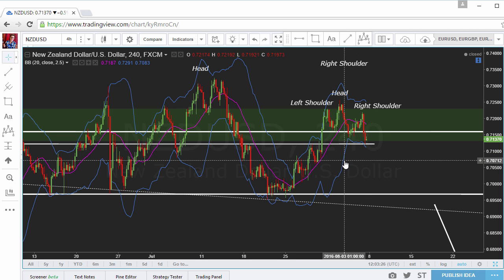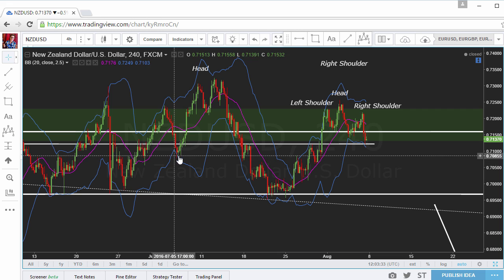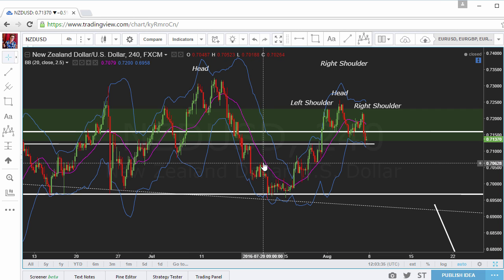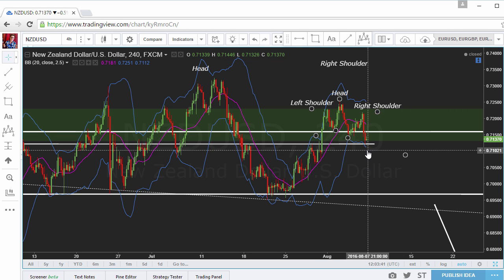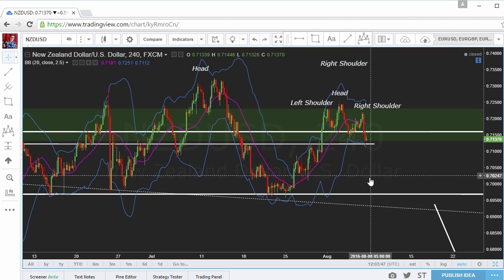week. On the way lower, there are a few levels that you can see probably acting as support. This one right here has been support, support, resistance, resistance, and support again. So once price breaks below this level, we could probably see more bearishness and a good entry trigger. And here can be your first take profit.